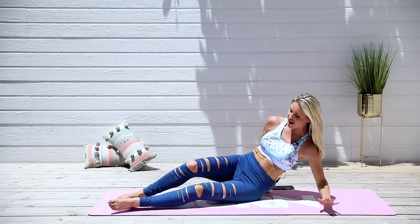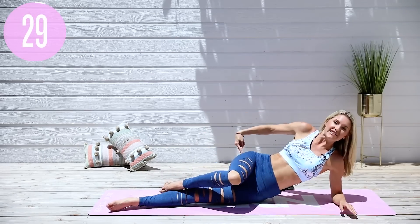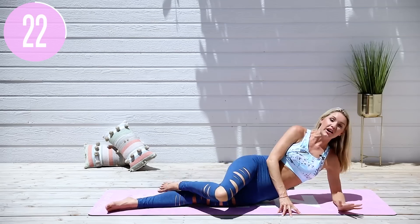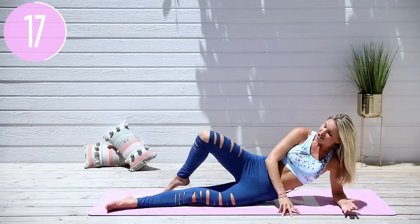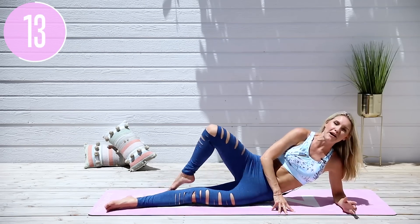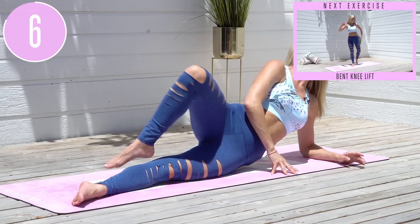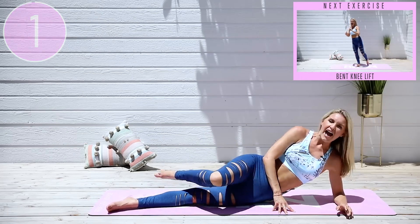Come straight over to the other side and take it up. Remember — what is it that is lifting up the knee? It's your booty. Have both hips stacked on top of each other. I give you lots of tips and tricks throughout these workouts to maximize your time and results, because if you're not doing the right form, you're not going to get the best results. Squeeze those glutes, lift up through the chest, inhale through your nose and use that booty to lift it up. Three, two, one and release.